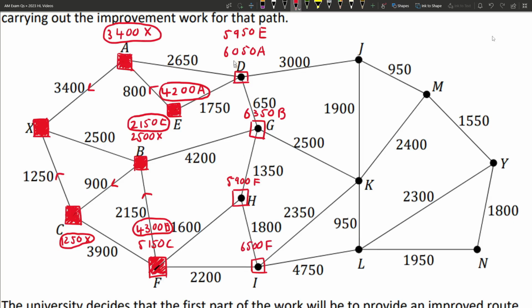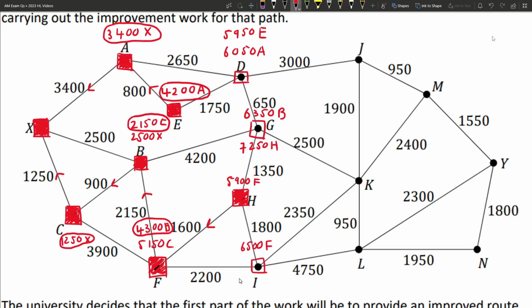Now we look at all of our partially complete, the ones with the boxes around them, and we look which one's the smallest. Well, it's 5,900 here, so we color that in, the H, and it's going to F, so we draw an arrow to F, and then we look at the ones beside H, so we have I, and we have G. So to go to G, we have 5,900 plus 1,350. That'll give us, I'll just write it under, 7,250, and that's via H.